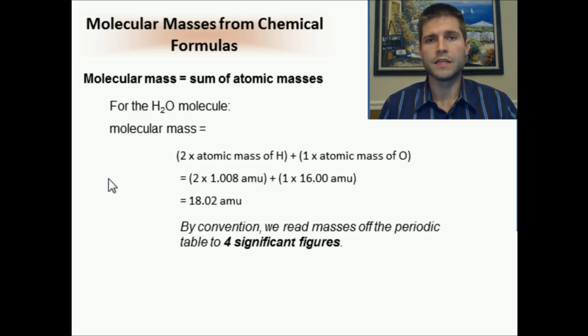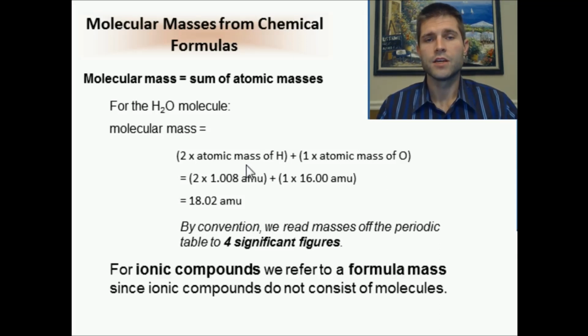Generally what will happen is on the periodic table that I give you, you will be able to record up to 4 significant figures for each of the elements. Now that may change based on the periodic table that you're looking at, but that's what's known as the molar mass or molecular mass. We multiply the number of each element times the atomic mass for each element, and sum up each of the elements throughout the molecule.